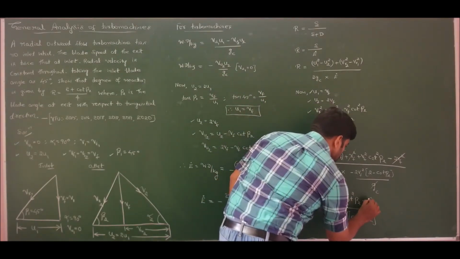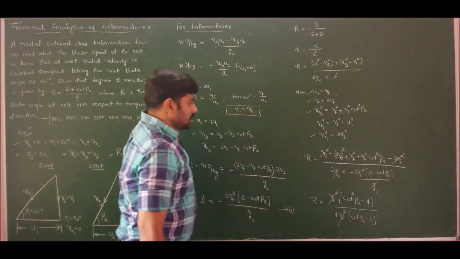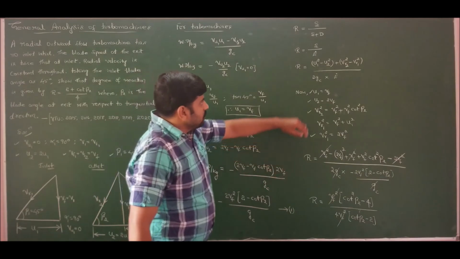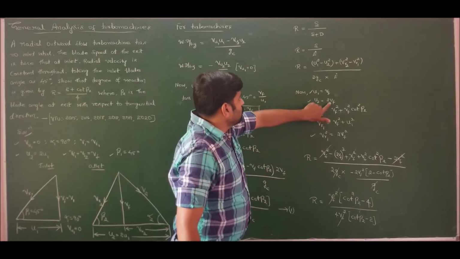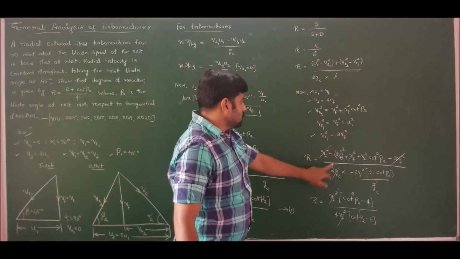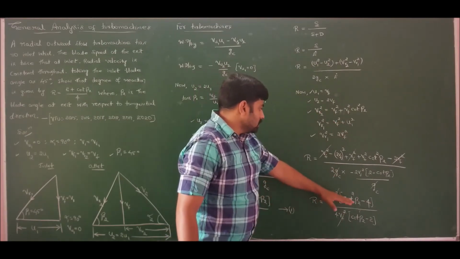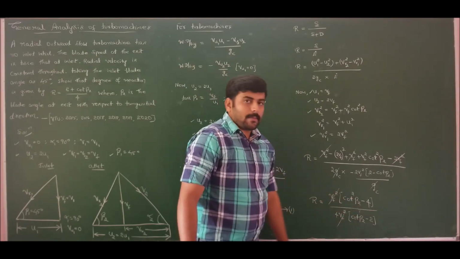Kindly make the correction. Sorry for the error or mistake what I done. So I missed out because substitute U2 is equal to 2 VF and whole square will become 4 VF square. So it should be 4 VF square. Taking VF square common, I left it with 4. So this is of the form A square minus B square.